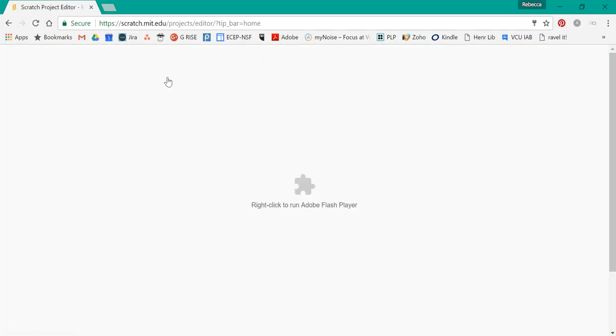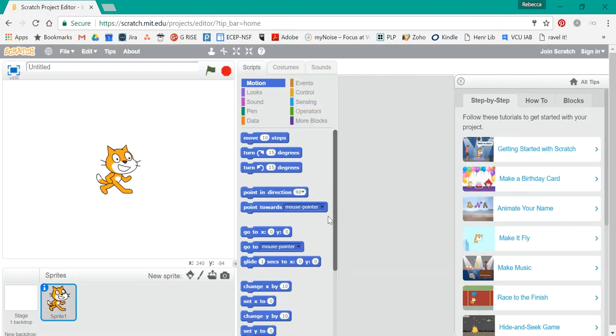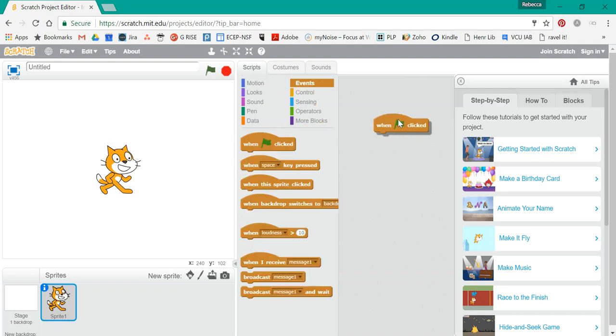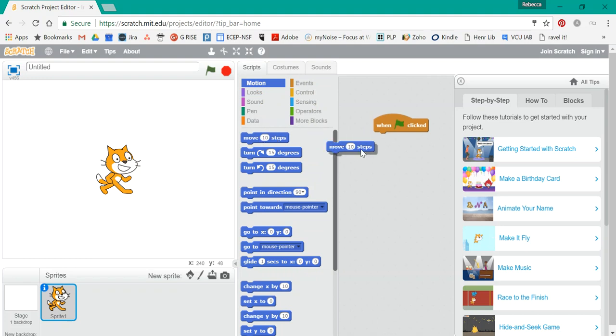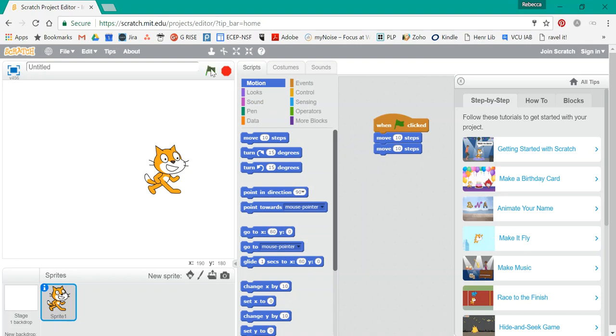Let's see, if we go under here under Create, that also takes us back to the editing screen we were just in. In the next lessons, we'll start learning how to actually put these blocks together. But in general, we have events, and we add blocks to the event. I'm going to have the cat move a couple times, and you'll see when I click the flag, I'm programming and making the cat move. And that's basically what programming is. We're combining commands to tell the computer what to do. All right, let's go back. I'm going to leave. I don't want to save that.